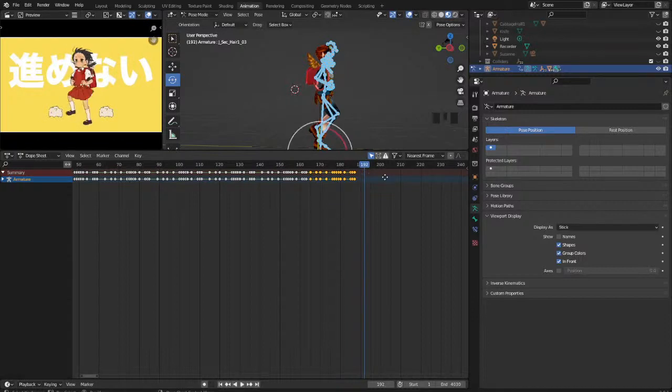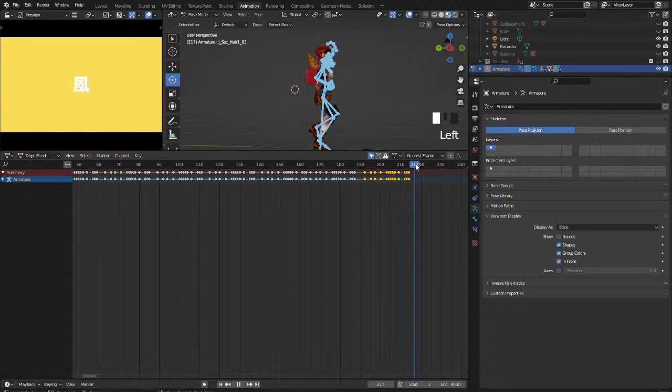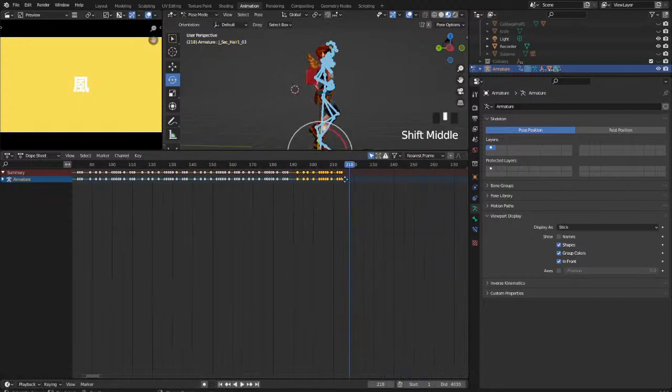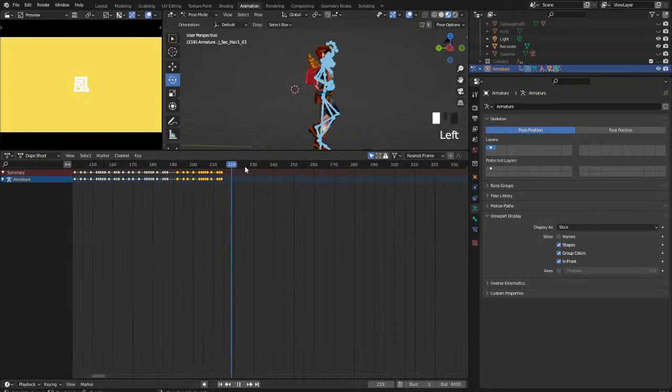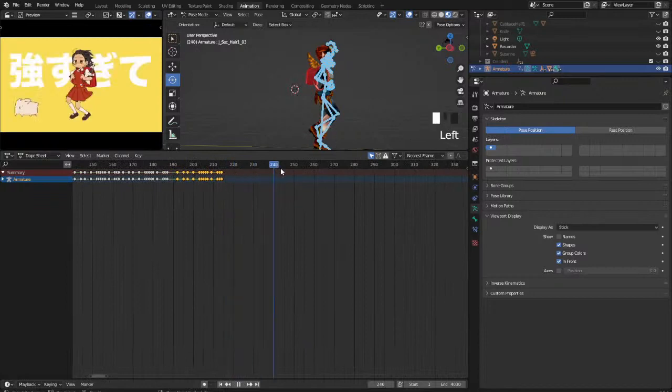Right there. Shift D. Line her up. Okay. And then we got some songs. So we're gonna scroll until we've got her doing it again.